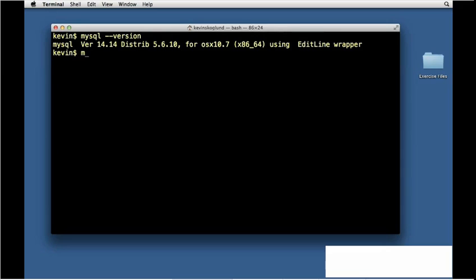Once we have everything set up and working though, then we can log into MySQL using mysql, and then the user that we want to log in as, -u, and then root. That's going to tell it that we want to log in as the root user. That's the default user and also the most powerful user in MySQL. And then we need to provide the password for root. We set up a password in the configuration section. So the password would be --password=, and you could write your password out there, or it's more secure if we don't want to show it to use -p. And then when we hit return, it'll come up and ask us for that password.